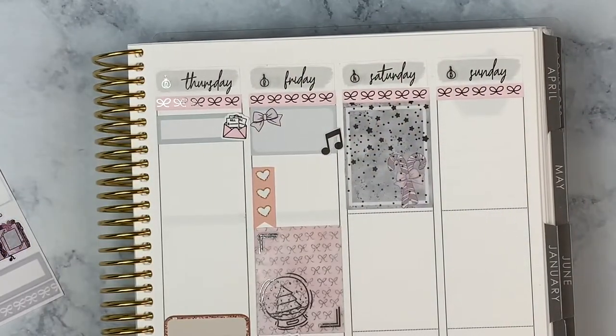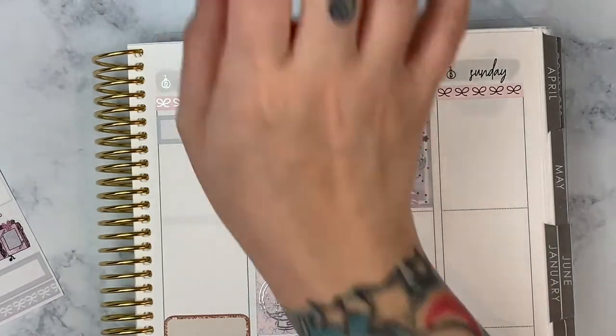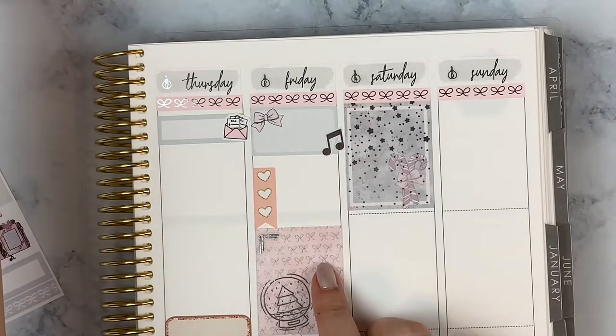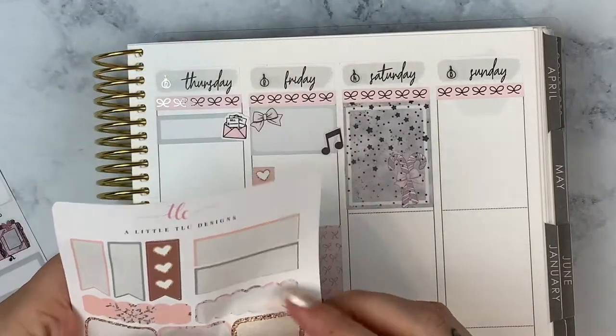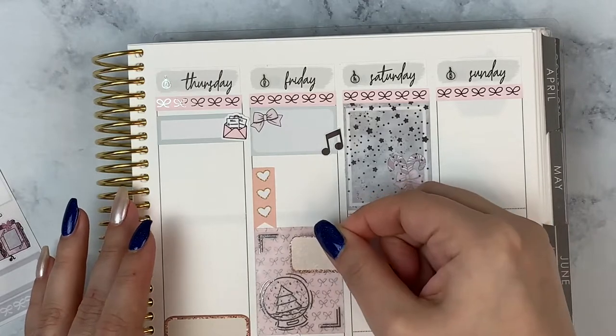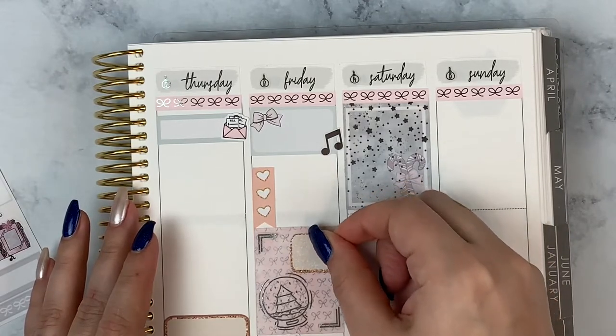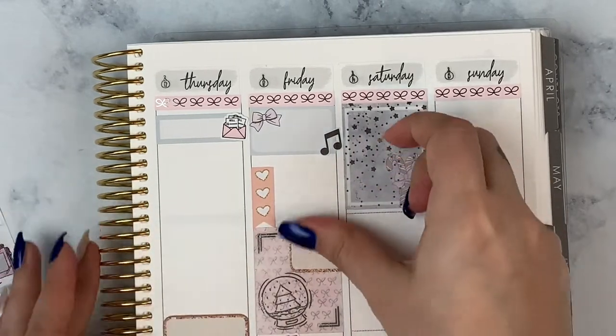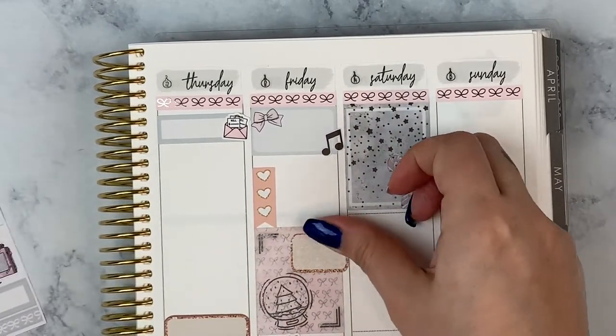And then what did I say? Oh yeah, right here, let's do Foil Friday, but I'm gonna do it on this other fun little weird box. I don't know what to call these because they're, I don't know, micro boxes or something. I'll do it a little off center so it's kind of overlapping the box or something. That's fun. Okay.